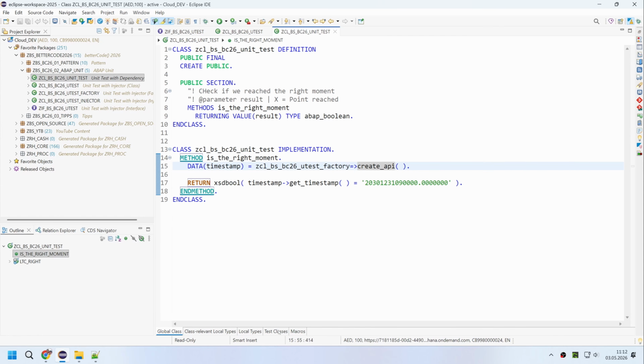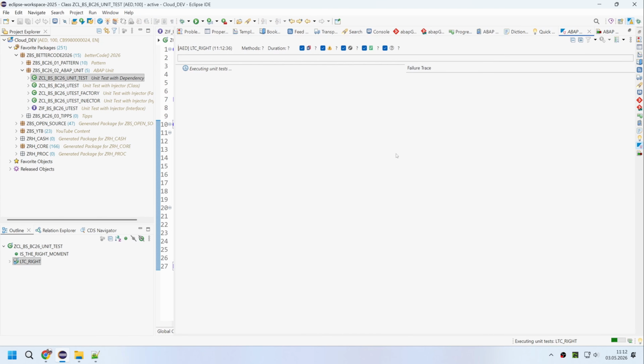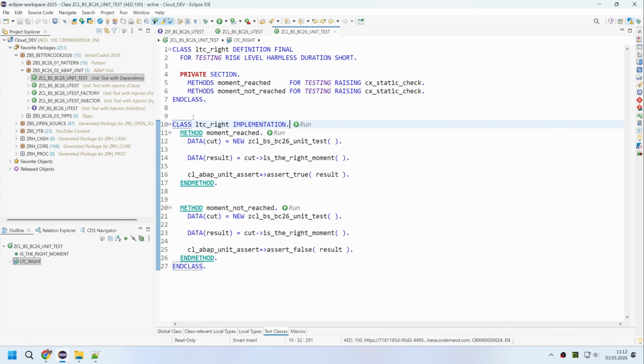In the test class, we have already created the corresponding ABAP unit tests, including a positive and a negative test case. Once we reached the right moment and once we did not. Apart from that, we have a relatively simple implementation, which we will now execute in the unit test. To do this, we use code mining in the ABAP development tools, click the Run button and start the actual unit test. The test result currently shows the following. Our test case for the scenario where the moment was not reached works perfectly and is stable for testing. This is simply because we never actually hit the exact hard-coded moment in a standard test run.